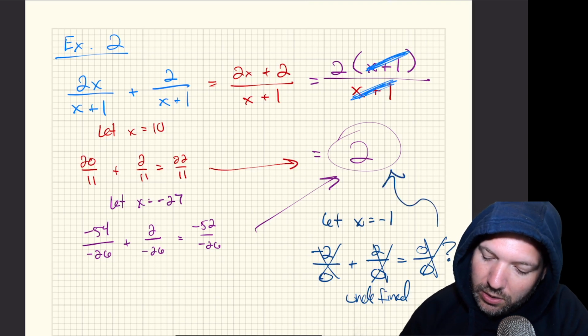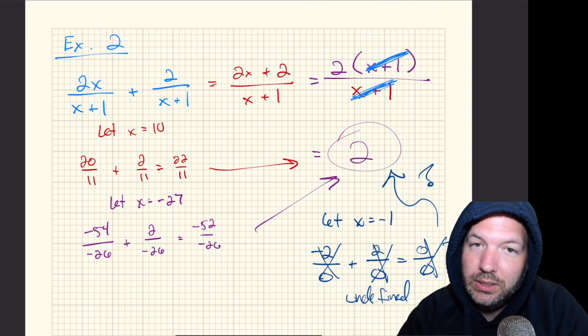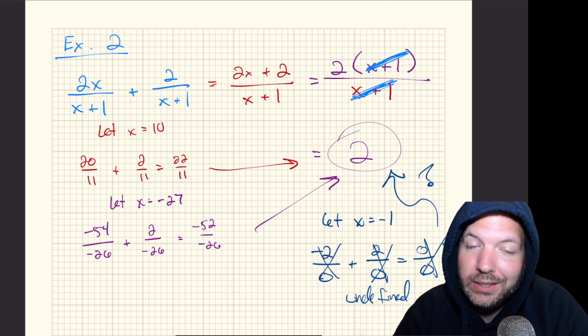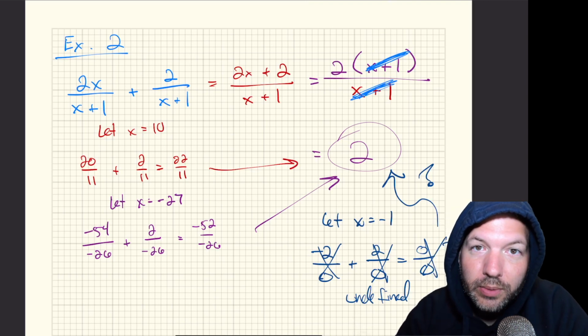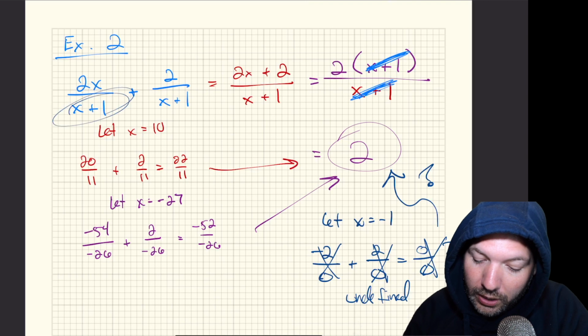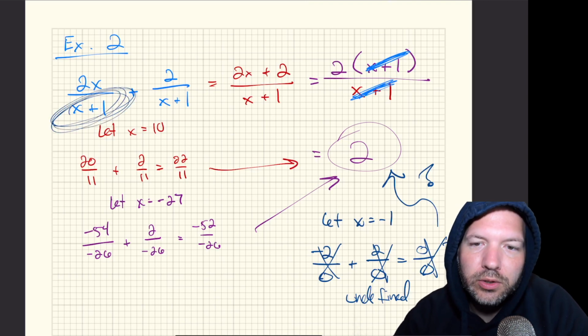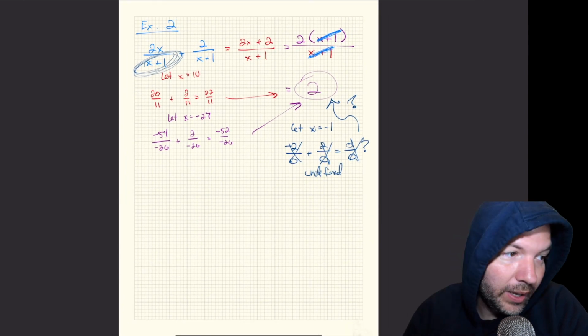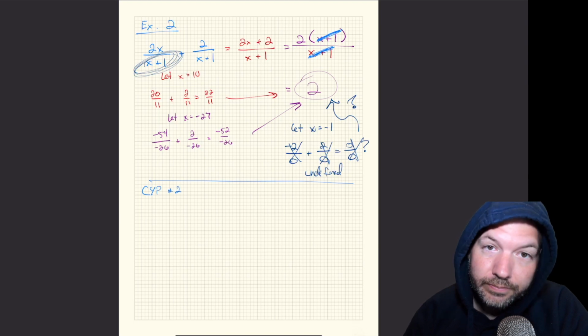undefined. And so it's not that I can go back to 2 or that it fails. Well, I guess it does fail in some sense to go back to 2. But basically, 2 is not the problem. It was that negative 1 we were plugging in, which of course you should recognize was the excluded value. And so that's why it didn't work. All right, take a moment and work out, check your progress, 2A and 2B.